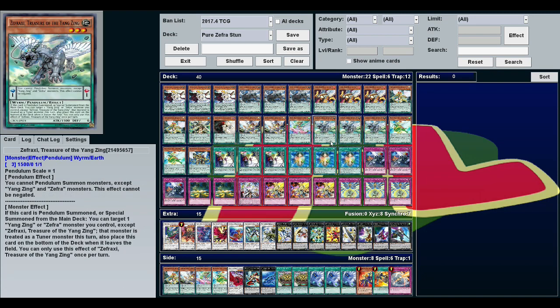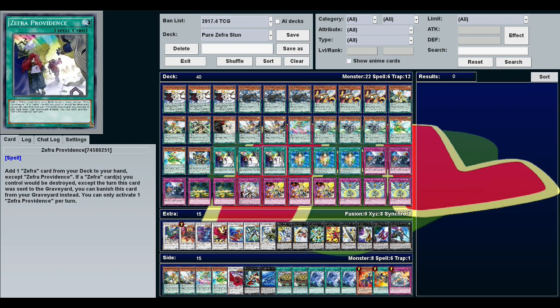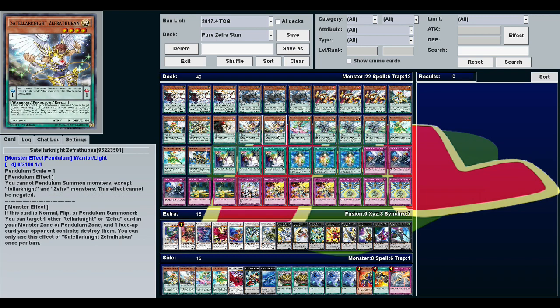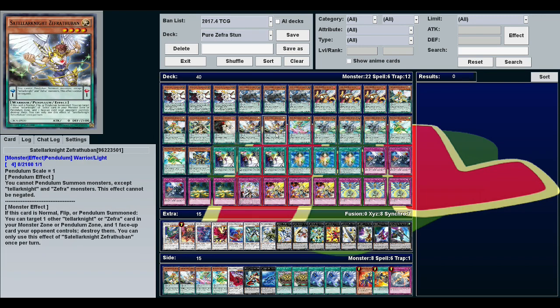In addition, with certain effects, in particular the Zefra War, both cards don't have to remain on the field in order for this to resolve. So if you want, you can target one of your Zefra you control and one card your opponent controls. Your opponent's card will be destroyed, and you can save your monster with Zefra Providence, and it won't interrupt the effect. The same is not true for the two Satellarknights. Both cards have to be destroyed in order for it to work.